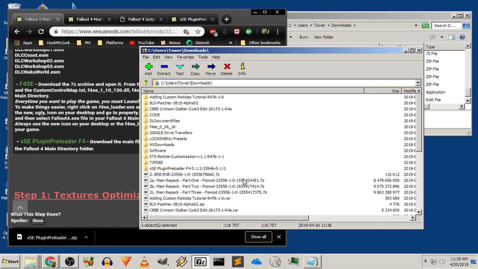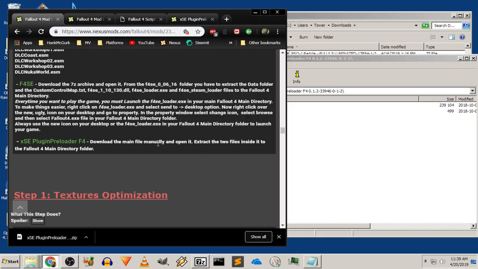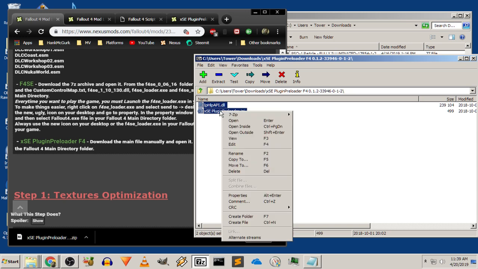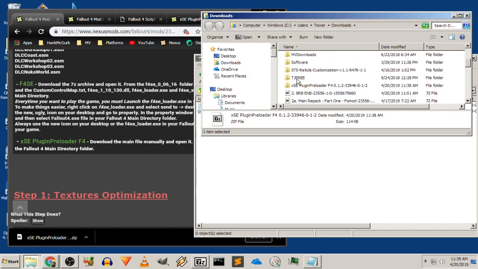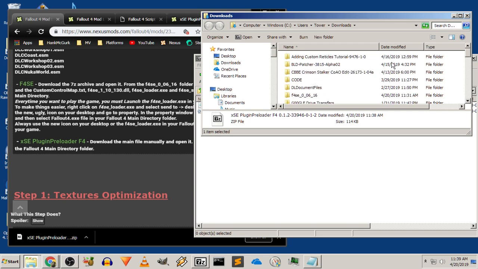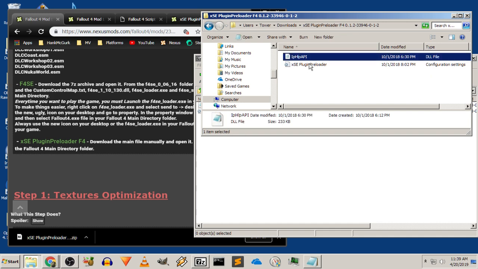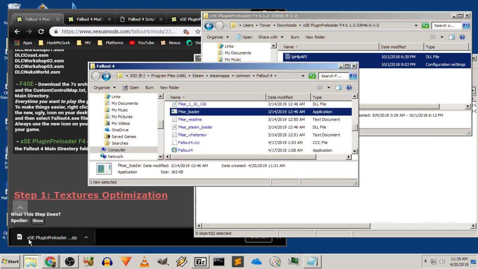And then we've got our preloader here, and these are the two main folders here. I'm just going to grab those two files and just cut them. Let's see, downloads. Let's just cut them. Okay, so Fallout 4, is this the right directory?